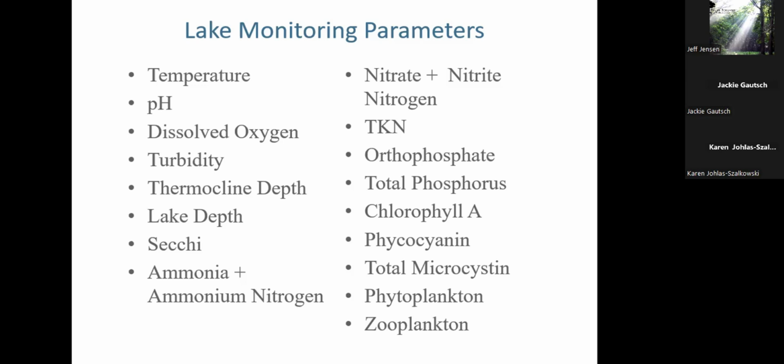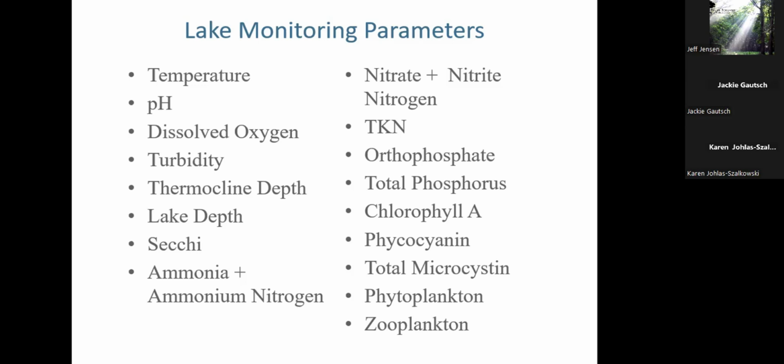And then within each of those uses are what we call standards. And those are basically the level that we want to hold these water bodies to in order to meet those uses. So we monitor for a variety of things that help us understand whether or not those water bodies are meeting those designated uses or meeting the levels of the standards in order that we can use those water bodies for the uses.